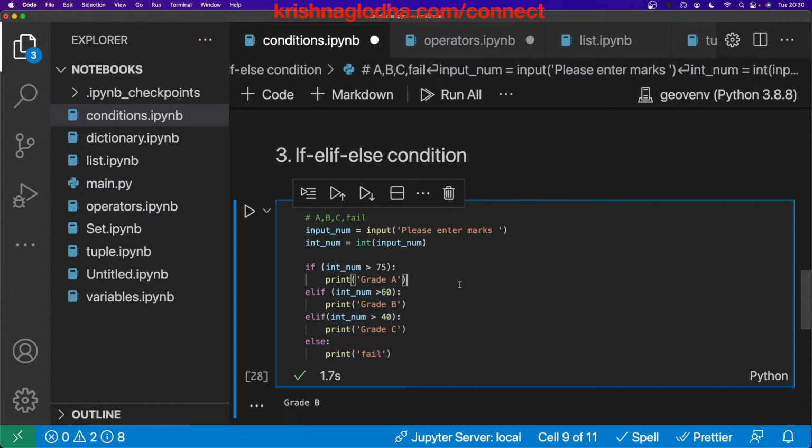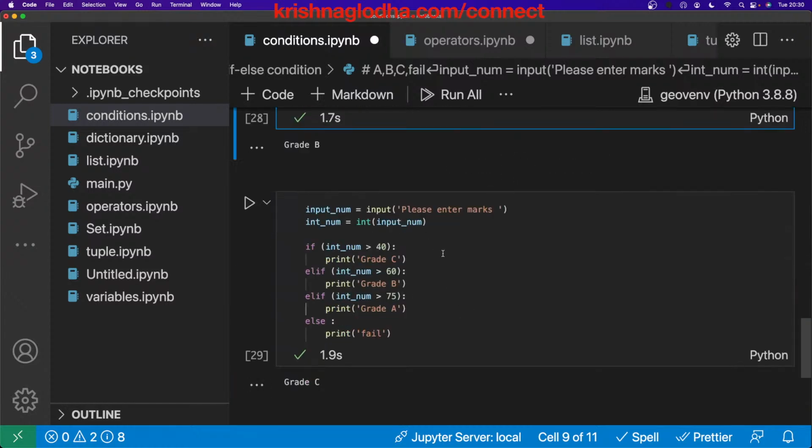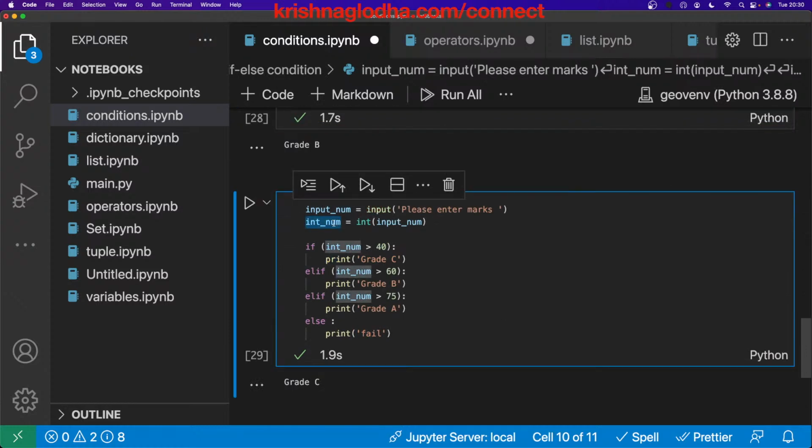So what happens over here is that every time we give any integer, if you consider 87, that is greater than 40 anyways, and that is why the first condition itself becomes true and gets executed. So Python never gets to the second or third condition, because any number which is greater than 75 will obviously be greater than 40, and that is why all the time the first condition will be met true.